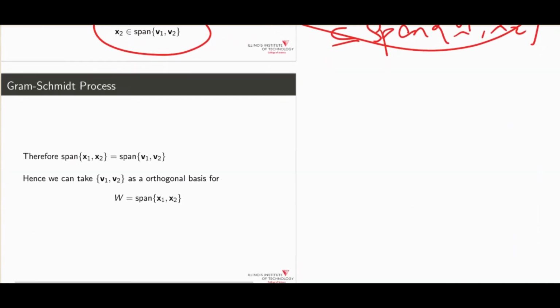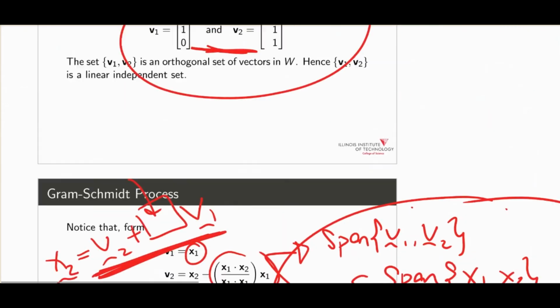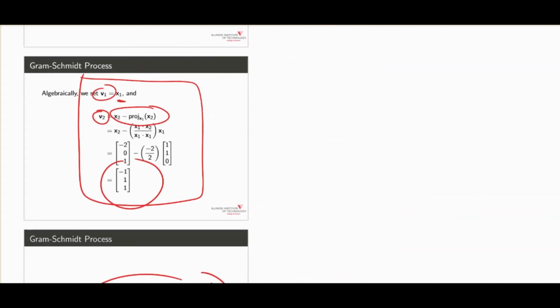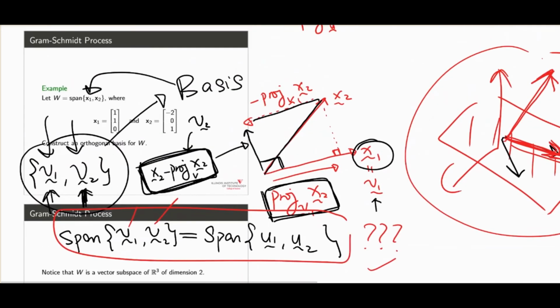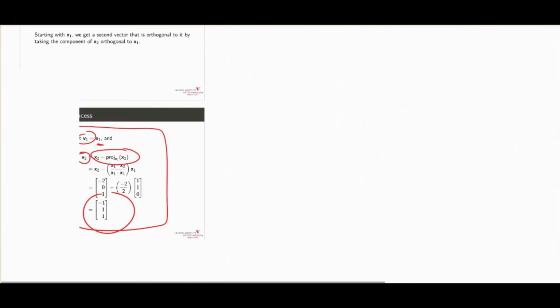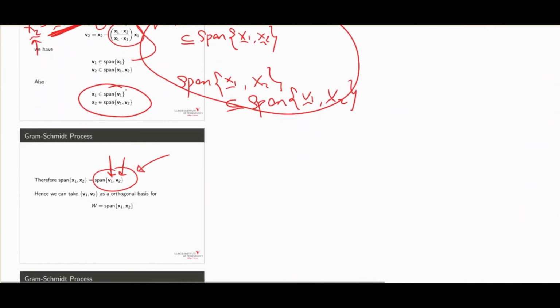now we can actually claim that for the vectors that we just constructed, the orthogonality is not a problem. We know that. You can look at the computation. The orthogonality is not a problem, right? We have a very clear picture of what exactly is going on. We can verify them by taking the dot product. So orthogonality, that is not a problem. The span is not so straightforward. And now we see that the vectors that we constructed, v1 and v2, they still span the same space.